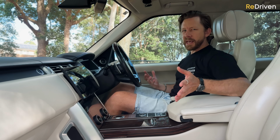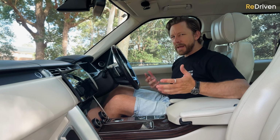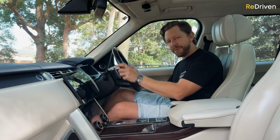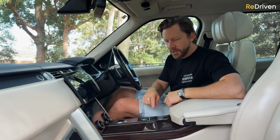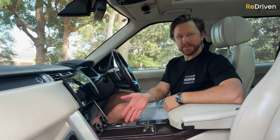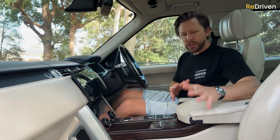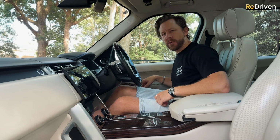And even wear and tear in this car, okay, there are signs of wear, but it's not that bad. On the steering wheel, this has lost all of its texture here, but because the leather is such high quality, it feels so nice to actually touch. All the wood grain on the steering wheel is in excellent condition. Some of the wood grain on the high traffic areas has scratched up a little bit. I think that's to be expected. But even the leather here, the armrests, the seats, the leather has lost its texture, but it's not a bad thing because it is such high quality leather, although it is getting a bit scratched up around the door handles.